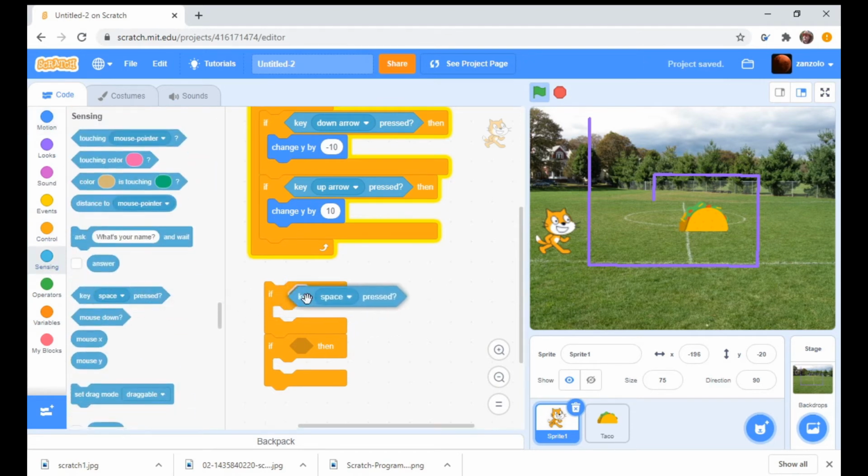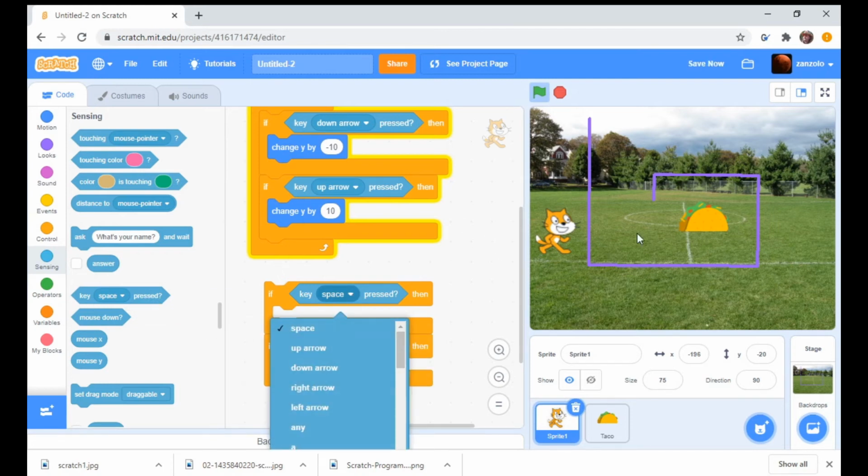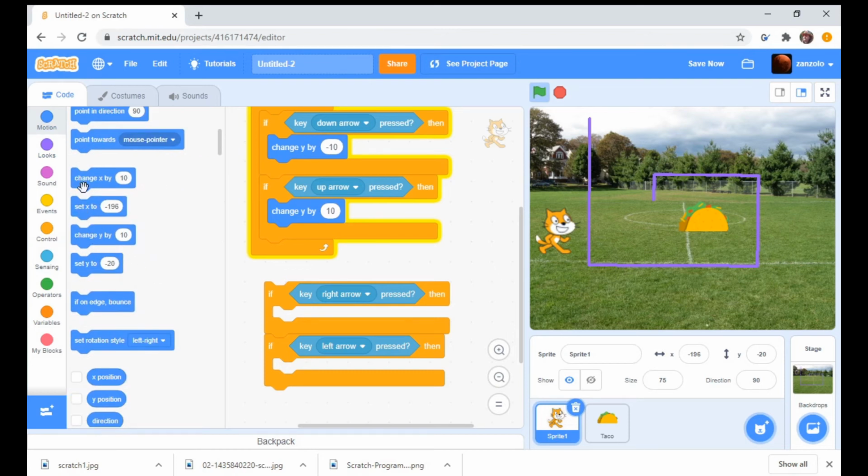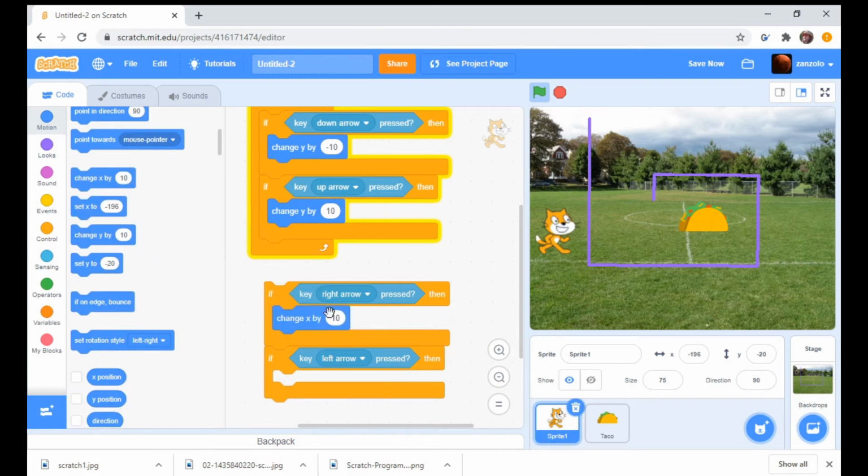If key, so we're going to need both of these, and this one's going to be for if the right arrow is pressed, say, and the left. Could have done them in the other order, didn't matter, but we do need up, down, left, and right. We need all four. So if key right arrow is pressed, we need Scratch Cat to move that way, and that's in the X direction. Do you remember? To go that way, is that positive or negative? Do you remember from math class? To go that way is the positive direction on the number line. And so if key right arrow pressed, then we're going to change X. We're going to change it by a positive amount.